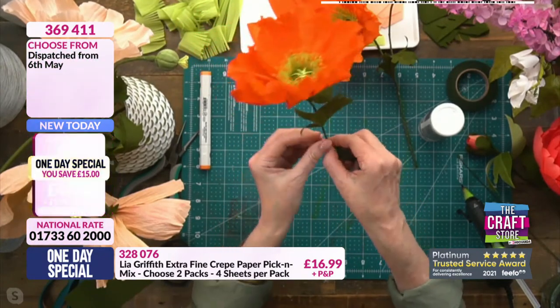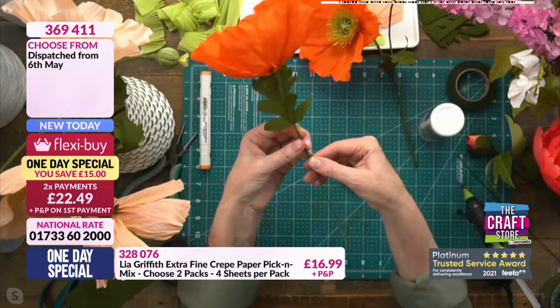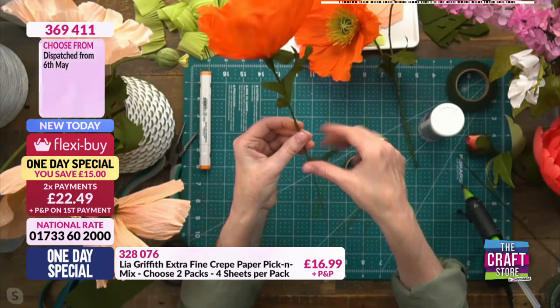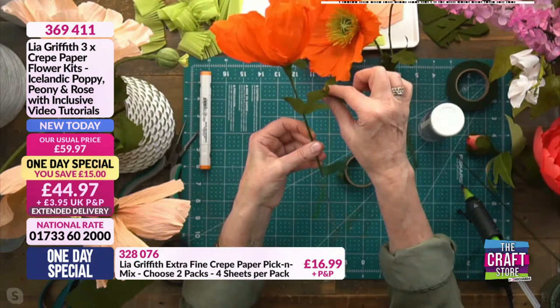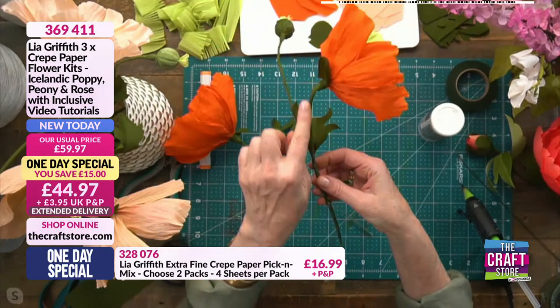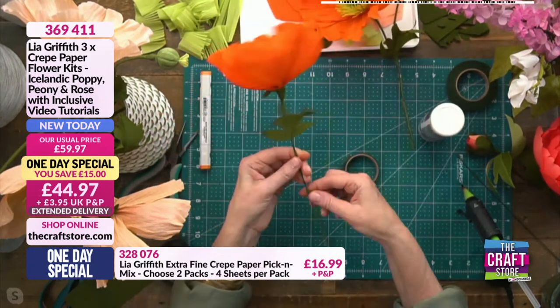The thing you want to remember with floral tape is it sticks to itself, and glue does not really stick to it. There are ways that we like to use floral tape to thicken stems. We like to use it to add wire to wire. But when we finish it, I always finish it with the crepe paper on the top to give it a nice clean look, and I'll do that demo next for you guys.